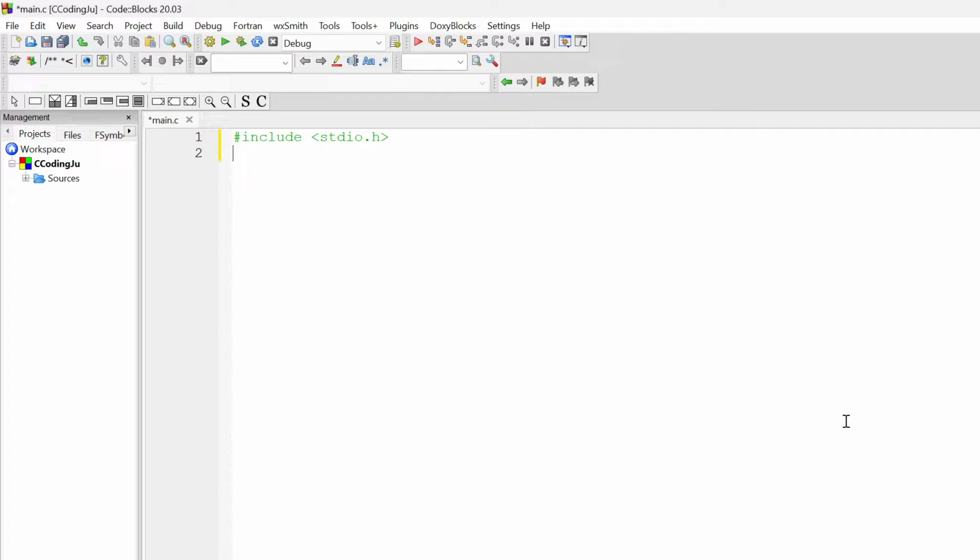And today we're going to be including a different new library, which is going to be math.h. The reason we are doing this is because we're going to be using pi, and the only way we can type in pi right now is with this library, and I'm going to show you how later.